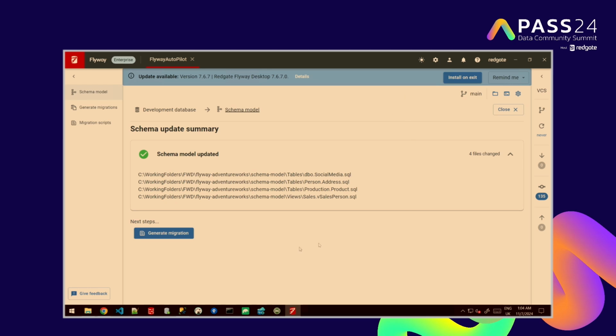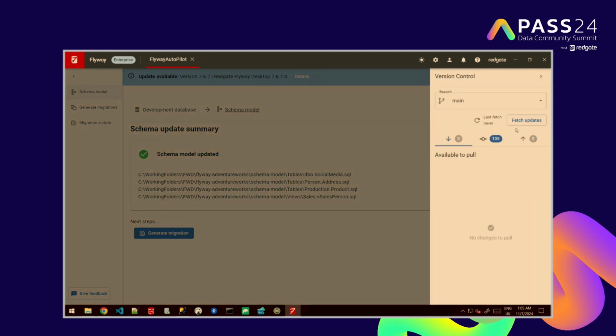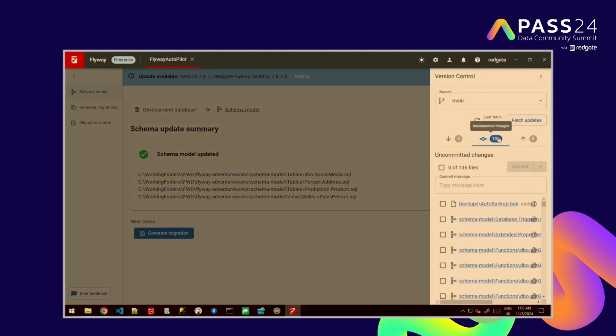And since we have time, can I quickly just show something? Of course. I realized something we didn't talk about, but I see some folks talking, so I think it's worth showing. In Flyway Desktop, the whole point of this is database as code. And so you can actually see that this is a Git repository and it's tracking all of those files. We're turning the database into code that can be tracked so that later when we make that alter or change, we'll see what was modified within the database.